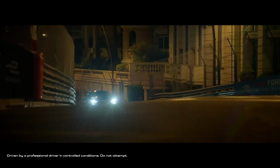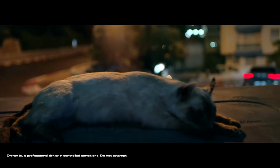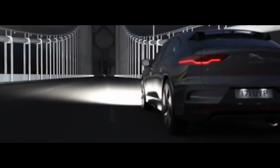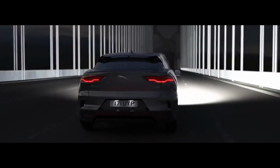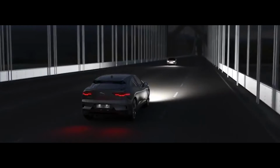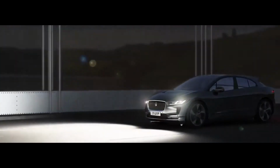LED lights are used throughout for their low energy usage. From a driver's point of view, the sleek LED headlights have a colour temperature close to natural daylight, which makes driving at night less of a chore. The optional matrix LED lights go one further, creating a cone of shadow around other road users so as not to dazzle them, but maintaining full beam illumination everywhere else for unsurpassed nighttime vision. For me, it would be the first option I specified on the car.